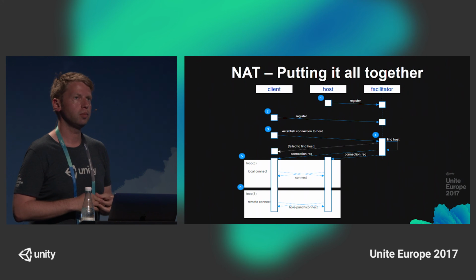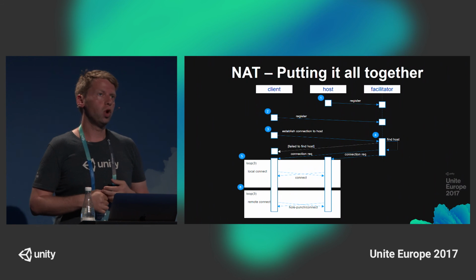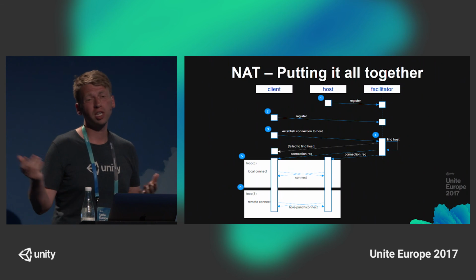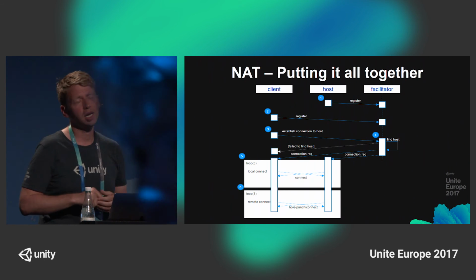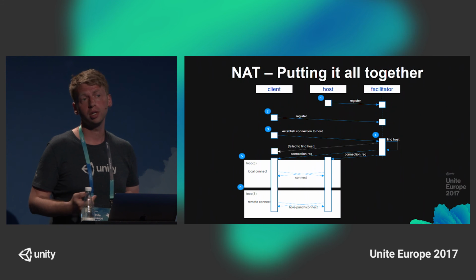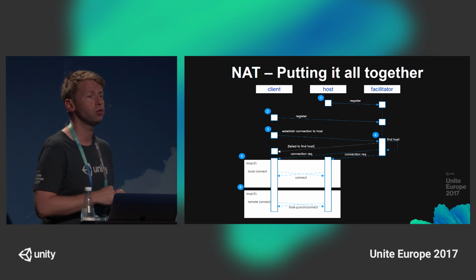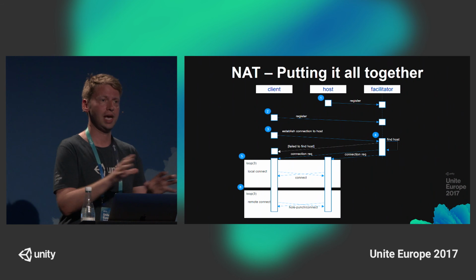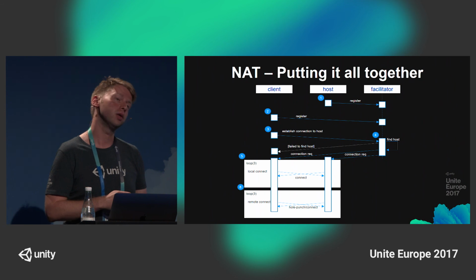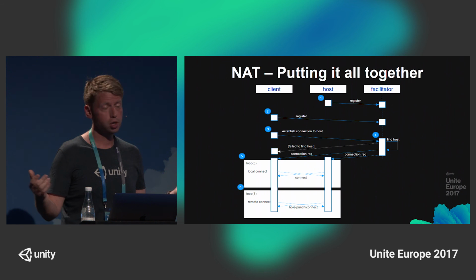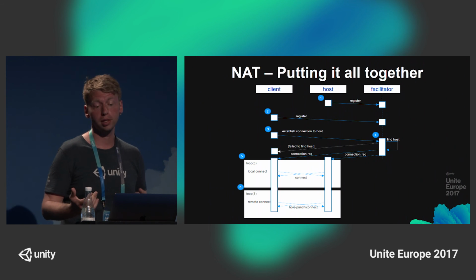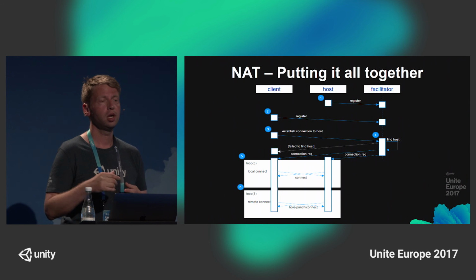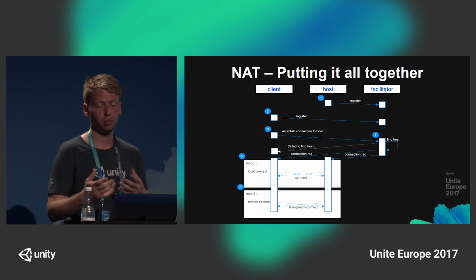In our testing and our research, we find that NAT punch-through, depending on where you are in the world and what sort of internet topologies you're looking at, and specifically if you're looking at a home router or a corporate router, something more professional, the reliability of NAT punch-through can be anywhere from 30% to 90%. It's rarely going to be 100%, specifically because higher-end routers are going to be looking for this exact type of thing going on, and a lot of them will try and stop it. So when that happens, Relay is going to be available to facilitate the traffic in the match in a mixed mode so that some clients can connect directly through NAT punch-through, some clients will connect through Relay.